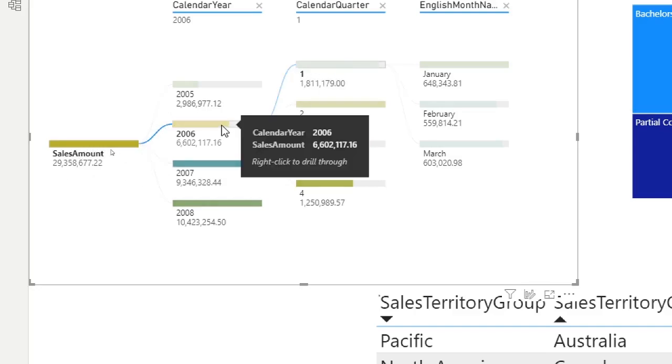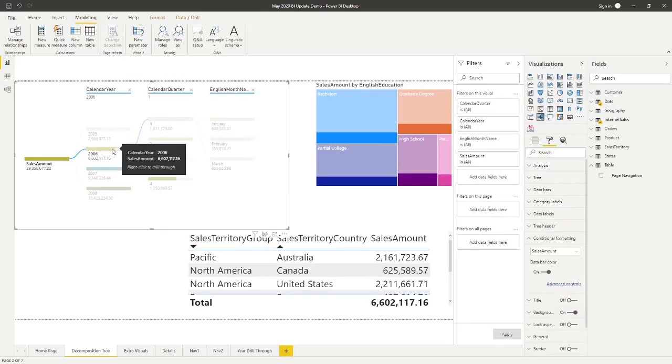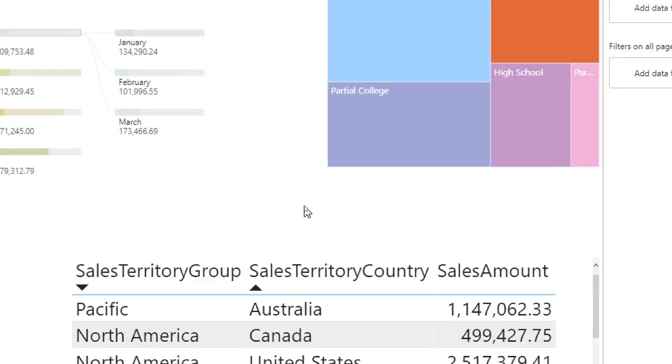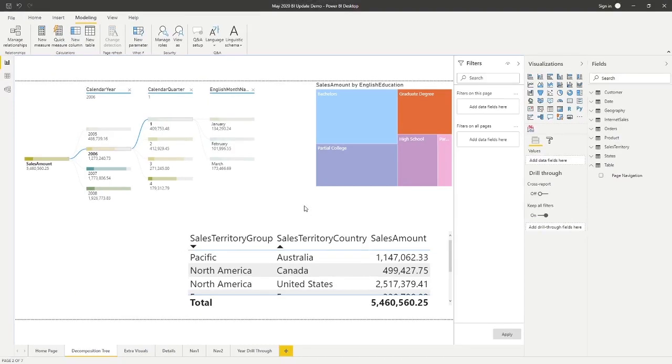If I click on 2006, we now have cross-filtering capabilities. Ooh. So now the decomp tree will cross-filter our other visuals, as long as we enable that with our edit interactions. And we can do multi-filtering as well. So if I'm over here, sales amount, I can click on here, and we'll filter backwards as well. Nice. That's awesome. Yeah, and then there's a few other capabilities that they now have. Some have been there already, but they just highlighted them again. You can sort your decomp tree alphabetically. You can sort it by that measure. So if we wanted to sort it by the profit margin measure, we could do that as well.